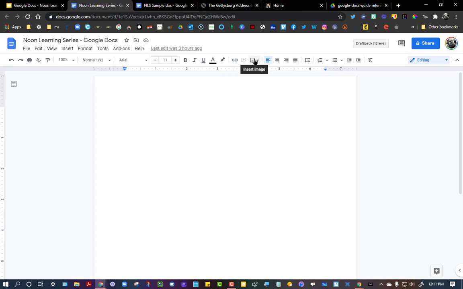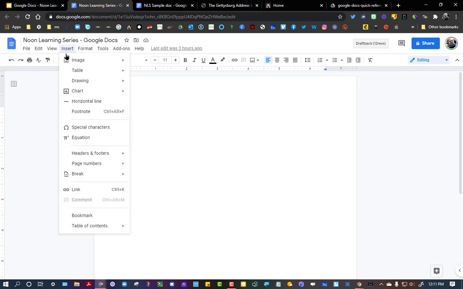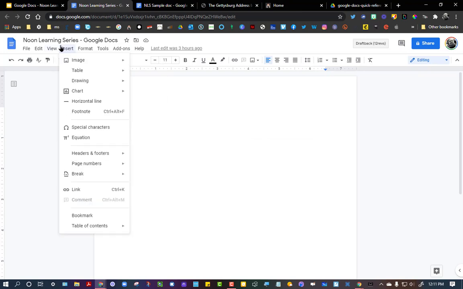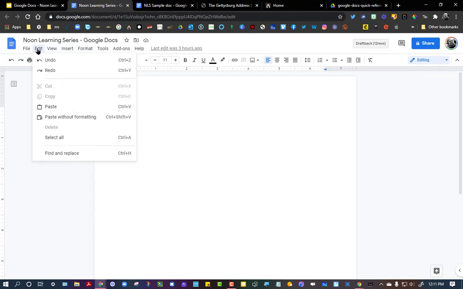Inserting an image, like I said, some of these things that we talked about here, we're formatting and inserting. Here's that same thing. We can go insert image, or we can have insert and have the same menu there. One thing that I also want to make sure that I share with you is if you are in your menus and you see these things to the side, you have the keyboard shortcuts there to remind you what you can do. I'm a big keyboard shortcut person. If you can work with two hands, moving with your mouse as well as doing your keyboard shortcuts, I think that makes it very powerful to be able to do two things at once there.